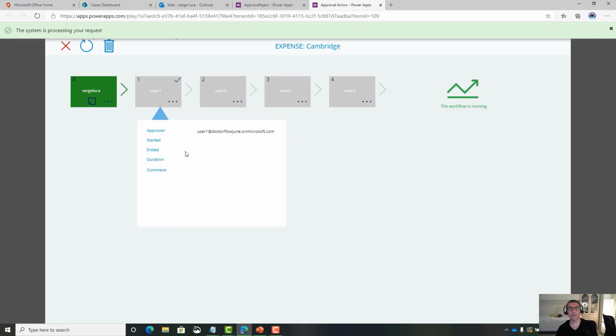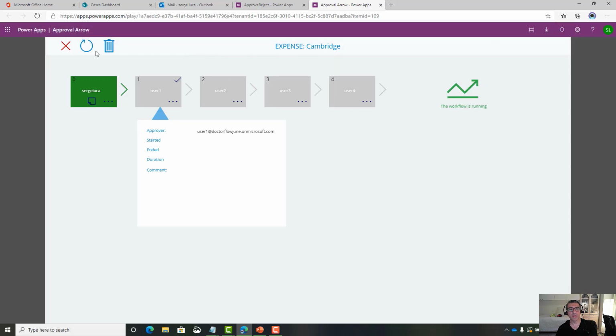So it can take a while. Don't forget that an HR request can take a year to complete. I mean, so we should be patient. So 20 seconds is nothing. So the system is working slowly. I will show you the code afterwards. Normally this page is automatically refreshed, but I want to go faster.